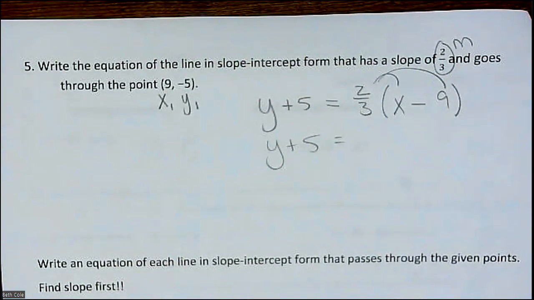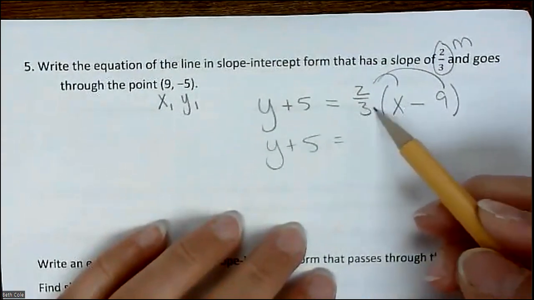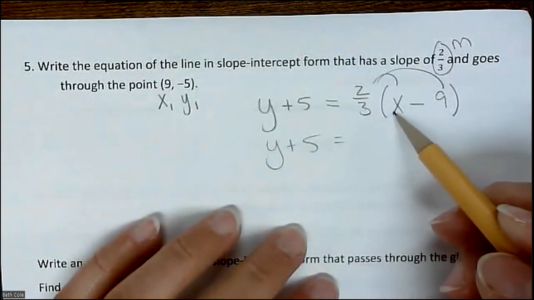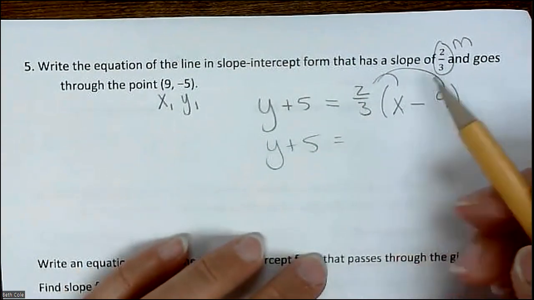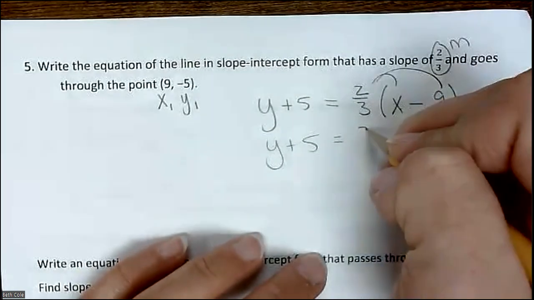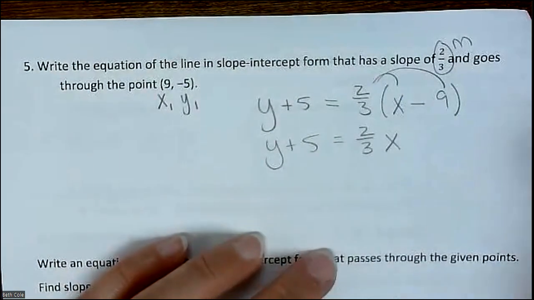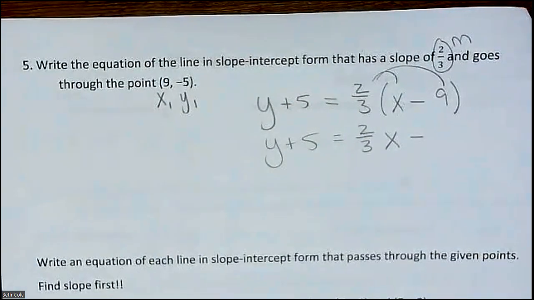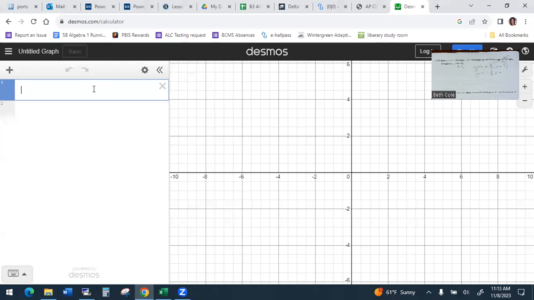Now, I brought up the calculator because this one's a fraction, and I know that can be scary. But what do you get for the first part? Well, it's 2/3 times x, so don't overthink that. It would just be 2/3 x minus, and then I'm going to share my screen. Just watch. You would type in 2/3 times what? What are we multiplying by? 9. So 6. Oh, and it would be minus 6 because it was negative.